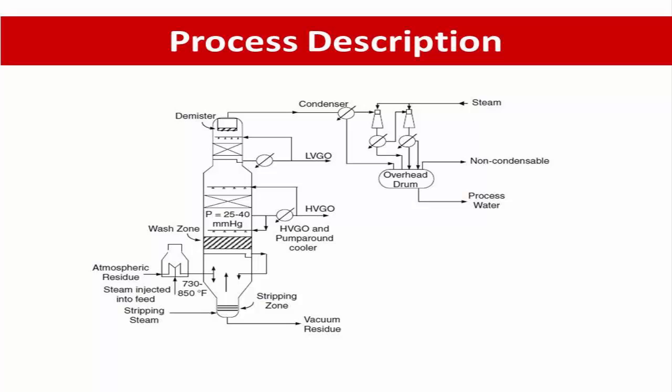The feed shall enter the Vacuum tower at the lower part of the column. Thereafter, the distillated vapors are condensed in the tower by heat and mass transfer with the cool reflux stream moving down the tower in the same way as the side stream in the CDU. The products are taken off at the appropriate section as LVGO, MVGO, and HVGO, and are cooled either by heat exchanger with colder streams in the CDU or by air cooler.